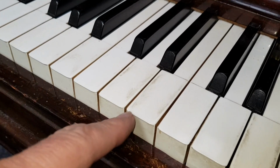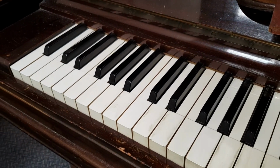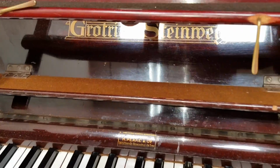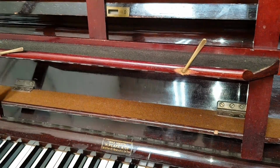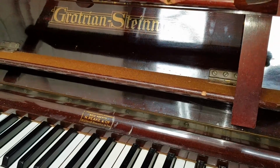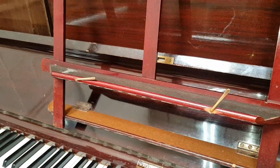There's one here, another chip, and again, it won't look perfect, but a pretty good match hopefully. And we can see the double music desk, which is wonderful. We've spoken about that many times before. I won't talk too much about things we've already mentioned, which you can see on other videos about Grotrians, but really such a superb manufacturer, and 1926 is a wonderful year for them.